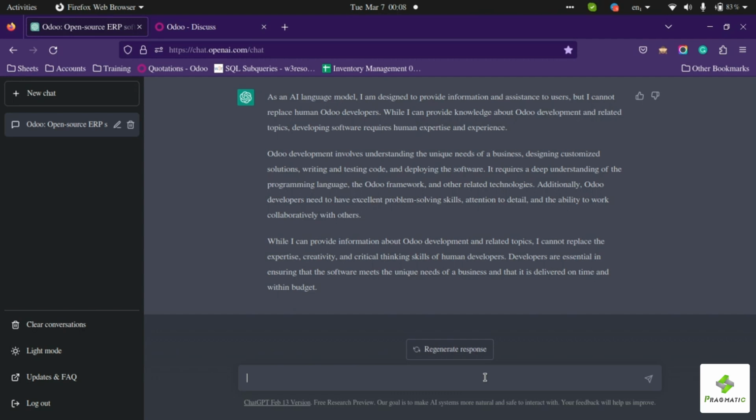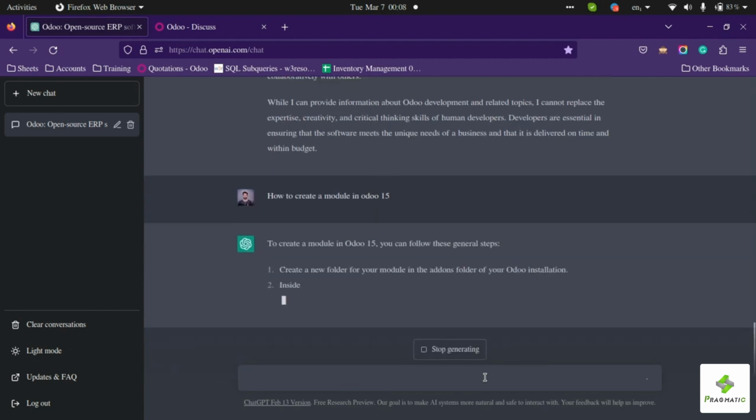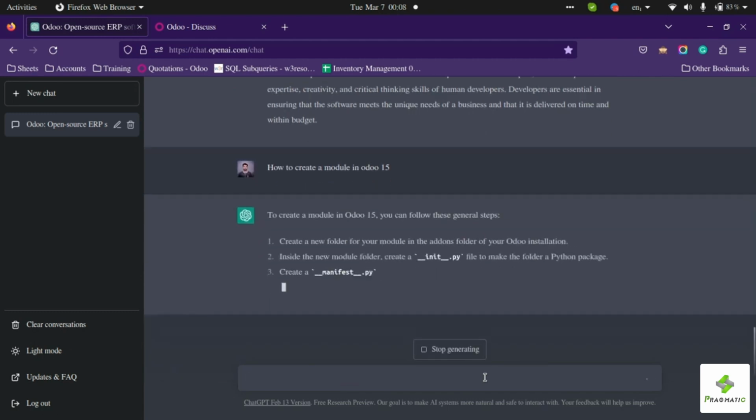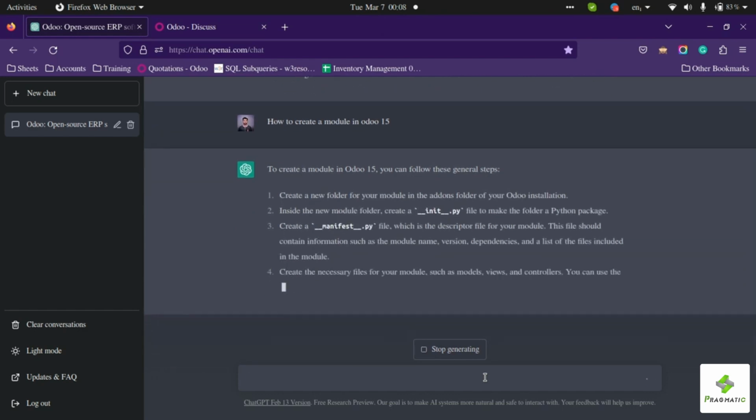Okay, then we can go to the main point, like how to develop in Odoo. For example, if you are a beginner, then we can ask how to create a module. We can specify the version. You can follow these general steps: create a new folder for your module.